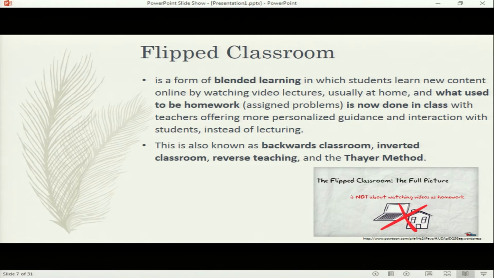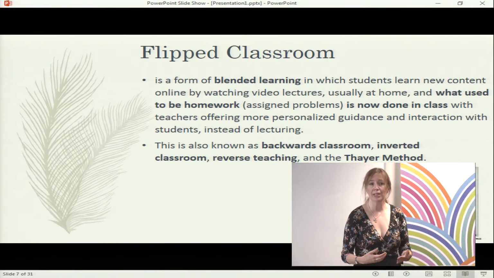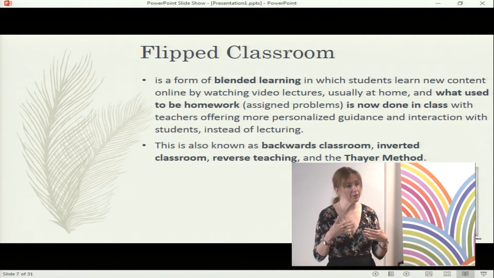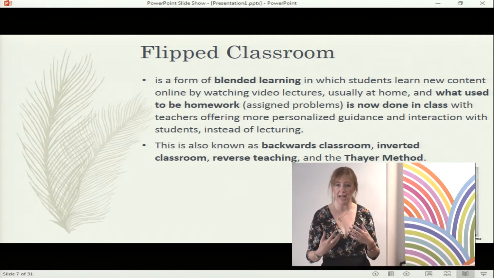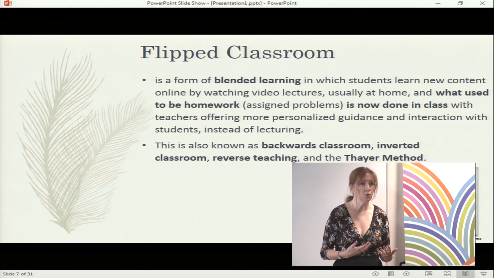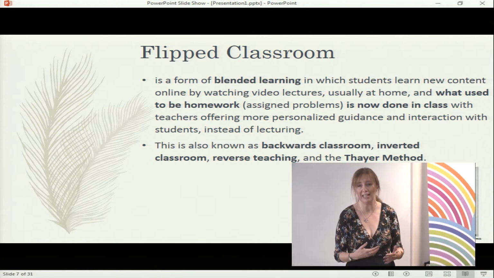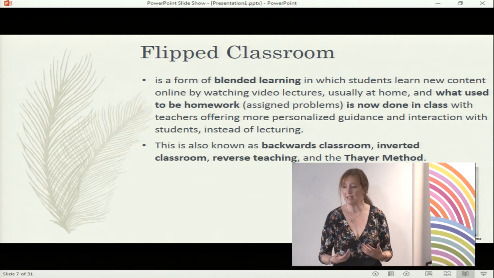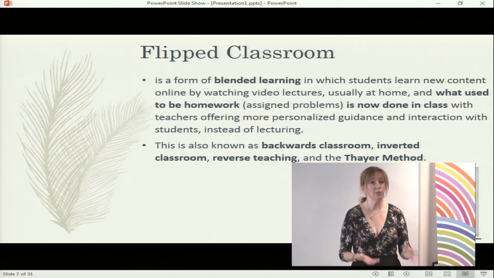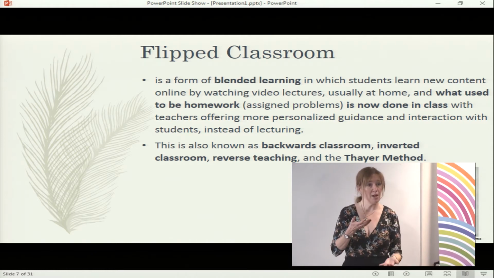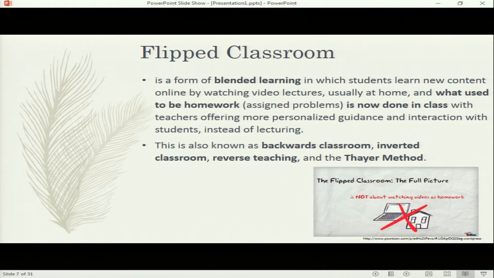They have already read the part that they need to know, or they watched videos, or they searched the internet, or something like that. And then when they come to class, we are dealing with those parts and those exercises that they have problems with, or they have questions about. So we are dealing with the most important parts which they are struggling with, or they are interested in. So basically, that's why it's called a flipped classroom, because homework becomes the classwork, and classwork becomes homework.